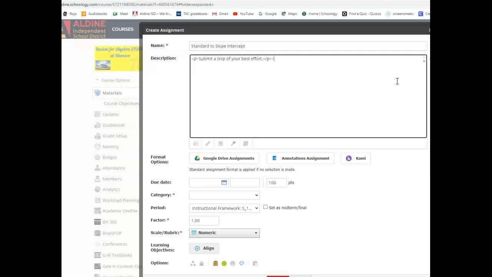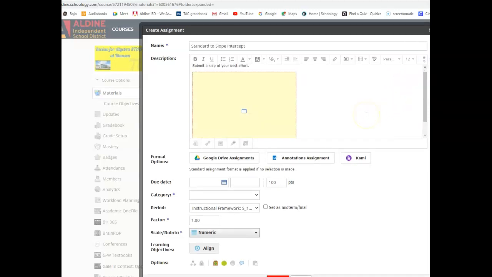Alright, less than, iframe, that means you're going to put it into a frame, space, src equals, now I'm going to tell it where to go. So I'm going to give it quotation marks because I want it to do the whole link. And then I'm going to put another set of quotation marks to end the link. And then I'm going to put a greater than symbol to show that I'm ending my thought. Now if you go back up here and you change it to visual, you should see it.